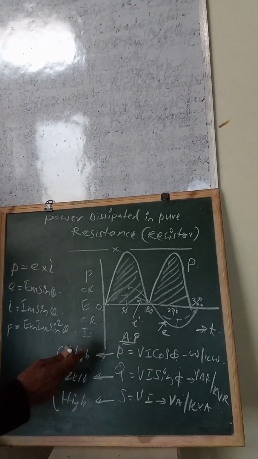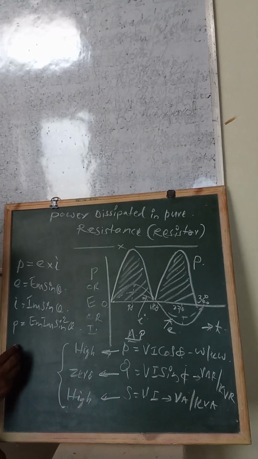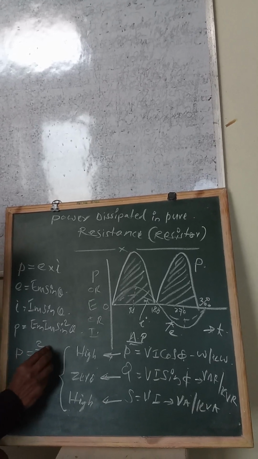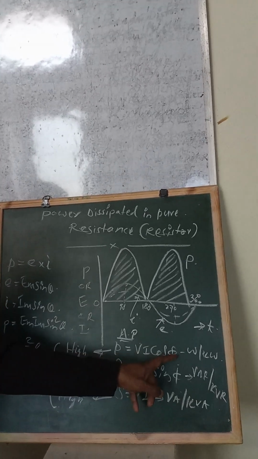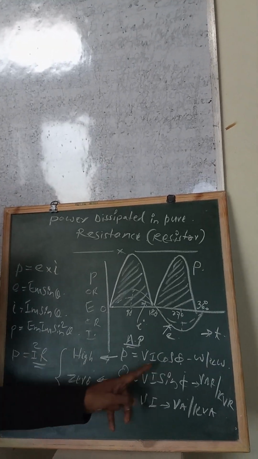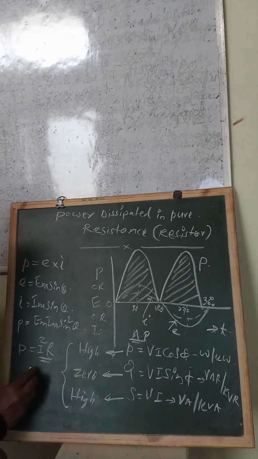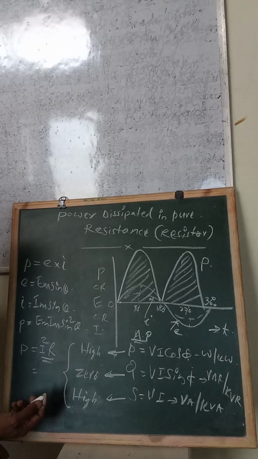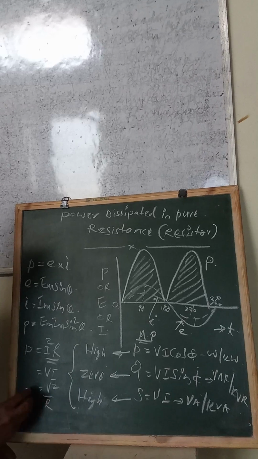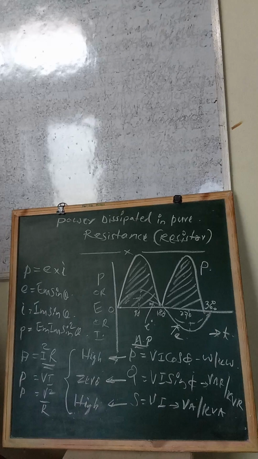Here, active power P is equal to Vi cos phi, or in such a case, it will also be I square R. Why? Because the cos phi angle is 0 degrees here. Cos 0 is 1, and multiplied by anything it remains the same. Therefore, you can take Vi, just like the ohmic power, or you can declare I square R, or V square by R also. The three power equations you know from Ohm's law will be applied here.